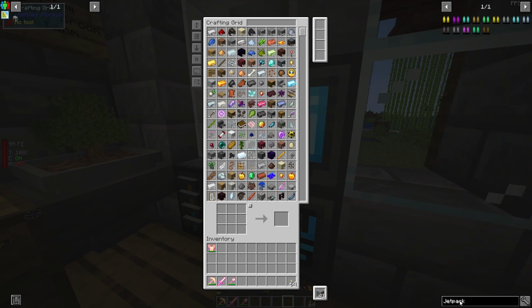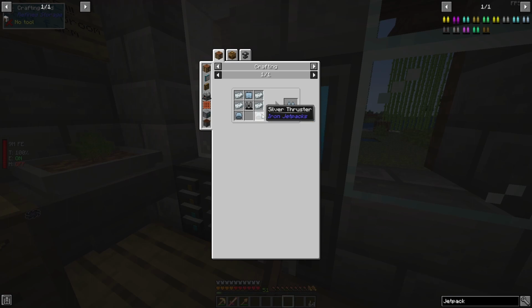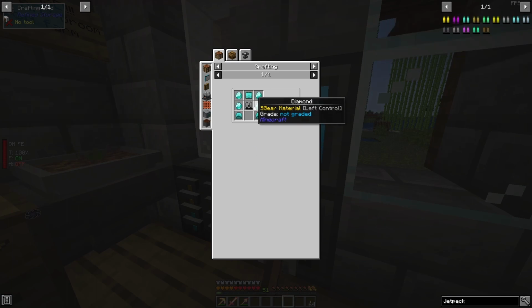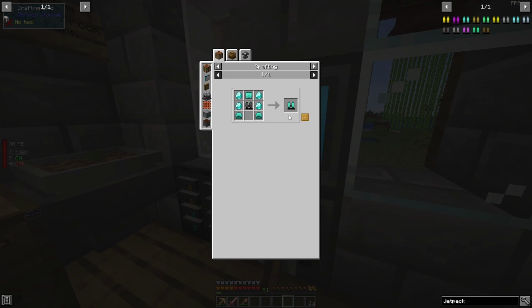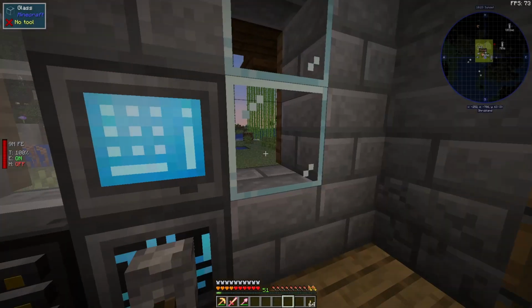We could go ahead and look if we can keep upgrading this. We're at gold, Invar, platinum. What about diamond, Invar? It sucks that you have to go in like this weird order, like diamond. Oh, I can go gold to diamond. I really don't know if we have that many diamonds though. Nah, we're not gonna worry about it. 10 million RF's enough for us right now.